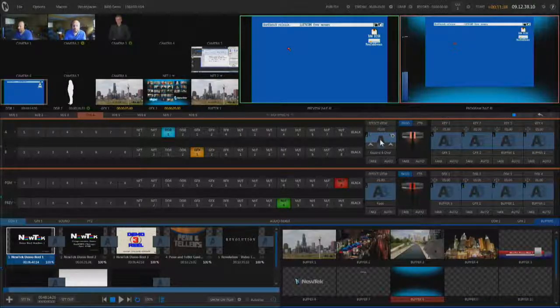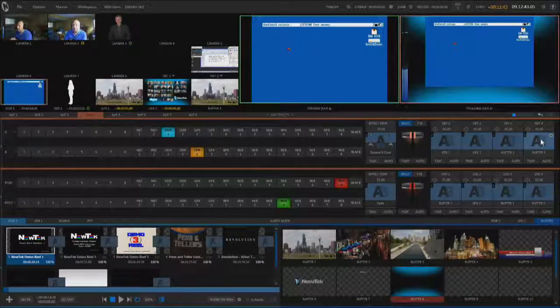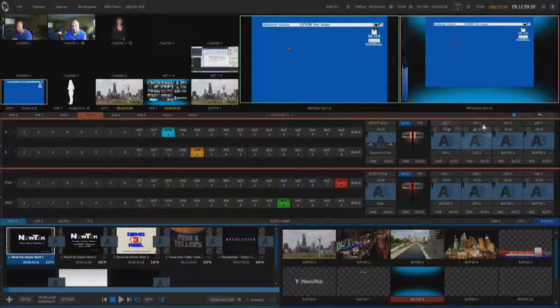Another really nice enhancement is when it comes to the keyers. Now, of course, on an 8000, you get 4 keyers, but it used to be that on all the other models, you only got 1 keyer inside an ME. You now get 2 keyers inside every ME on a Mini up through an 860. So where you see key 1, key 2, key 3, key 4 in mine, again, on those other models, you had a key 1 before, you now get a key 2. So that gives you a whole additional layer that you can work with inside your MEs for additional overlays or putting additional video channels on there. So that's a really nice enhancement.